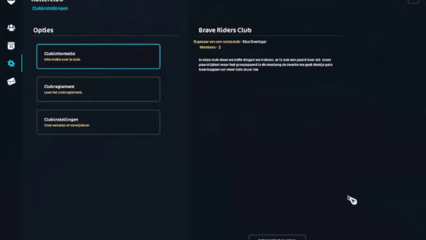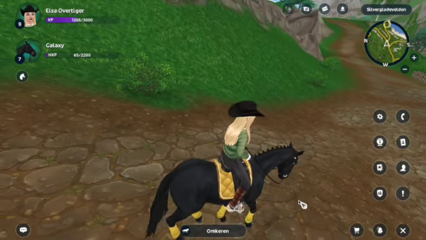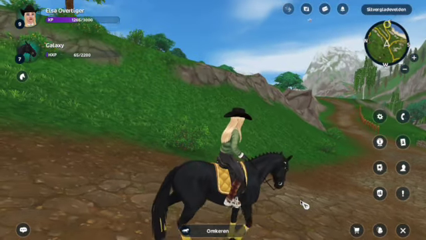Okay, so yeah, the club horse for when we're going out on a little adventure is the Mustang. This is like the group horse. So yeah.